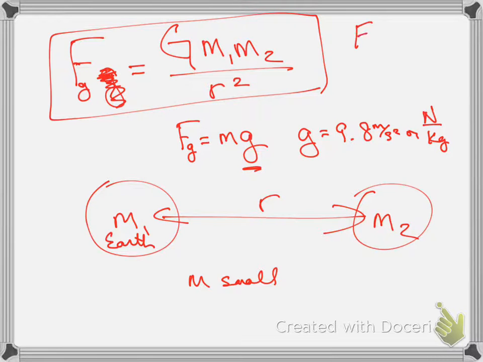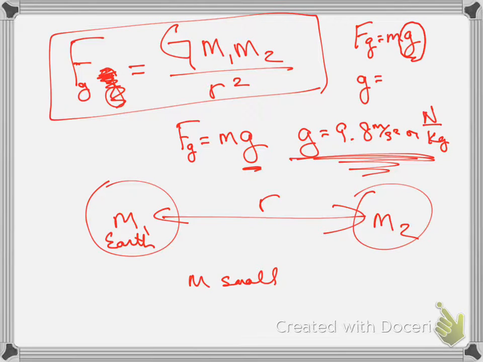So some things to know about this. We can obviously use m times g when we know g. So if you're on Earth's surface, sure, just do that. Or say you want to know what's the gravitational field strength on Mars. If you knew the weight of something on Mars and you know the mass of something, then you would just divide and that would tell you what little g is.